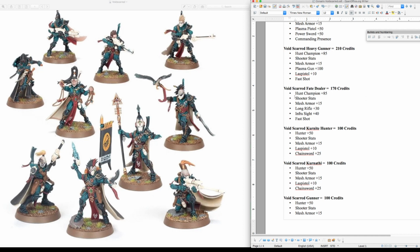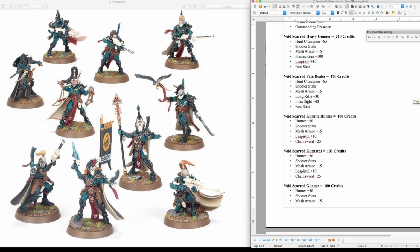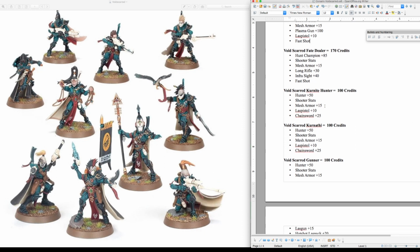He's going to be costing 85 credits for the champion, giving him shooter stats with mesh armor for 15 credits. You're going to equip him the long rifle for 30 credits with an infrared sight on the long rifle for 40, and you give him the fast shot ability. That way he can shoot in pitch black conditions. He can also shoot through smoke, and at the same time he also can shoot right past light cover as well. So this guy's gonna be very, very deadly, and he can shoot twice with that weapon as well.